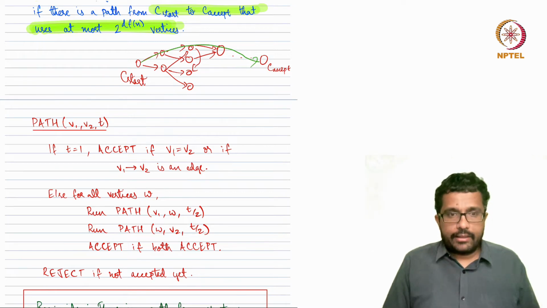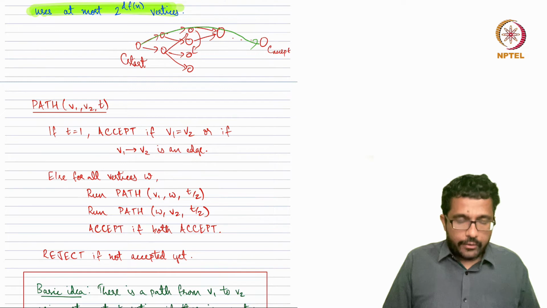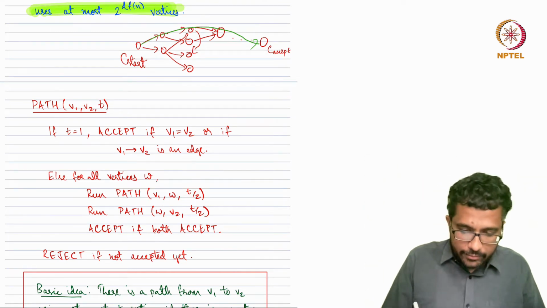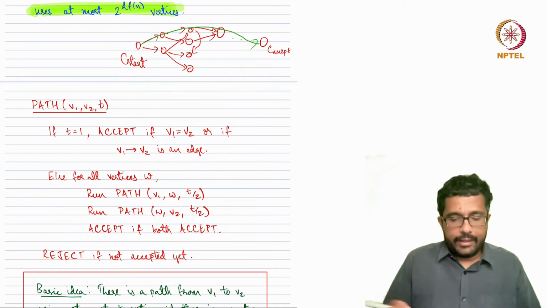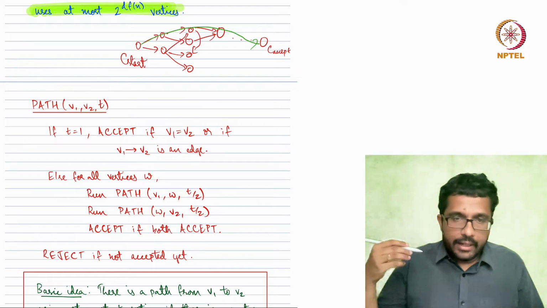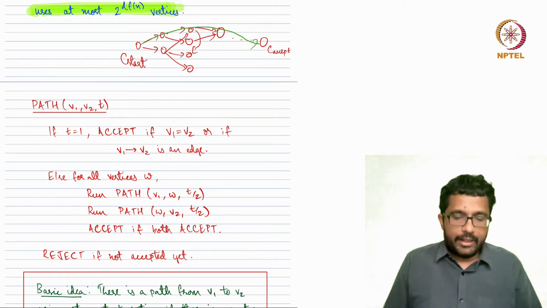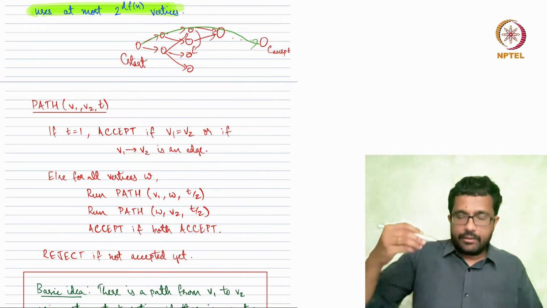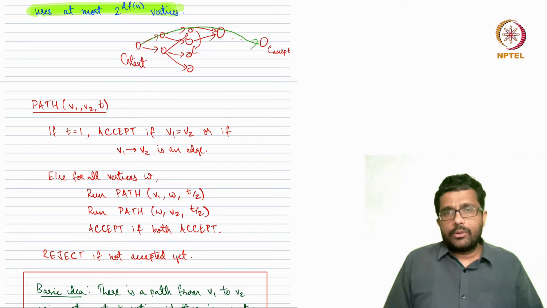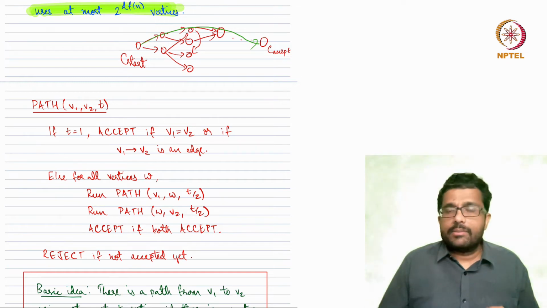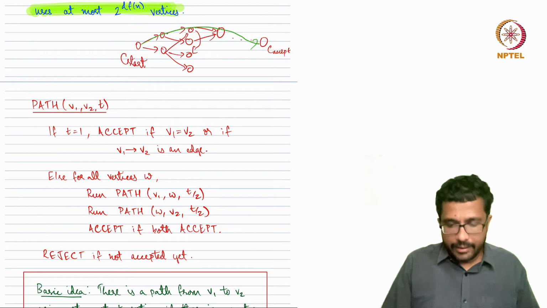So we just check whether there is a path that uses at most t vertices. This is a recursive algorithm. If t equals 1, it is straightforward. Otherwise, we make recursive calls by trying out all possible intermediate vertices. Notice that here it is not a non-deterministic guessing. We are just going to try out each possible w. This is okay, right? It's okay to spend time on this because we are not paying by time. We are just paying by space, right?